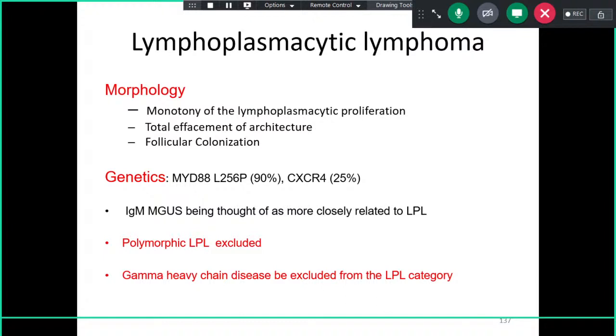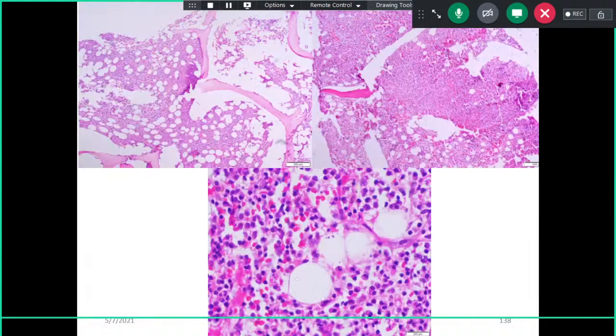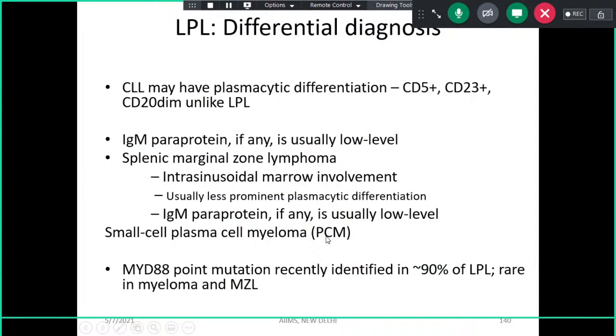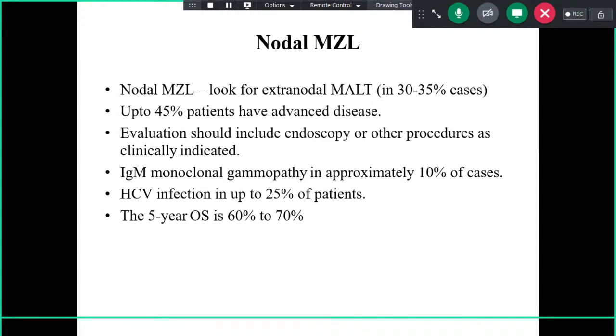It can also be seen in other lymphomas, but morphologically, if you are thinking of an indolent lymphoma, lymphoplasmacytic, and you find MYD88, then it is characteristic. But it can also be seen in other aggressive lymphomas. Okay? In the bone marrow, we find this kind of lymphoplasmacytic infiltrate, with CD20 and CD138 indicating the plasma cells. The nodal marginal zone lymphoma, the counterpart of splenic marginal zone lymphoma, shows diffuse effacement of the architecture, with small cells and all markers negative.